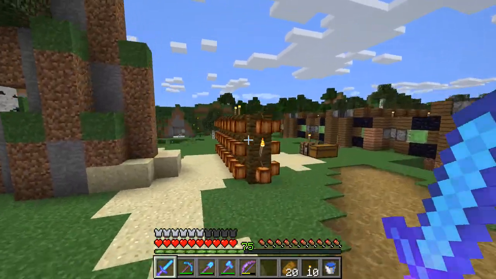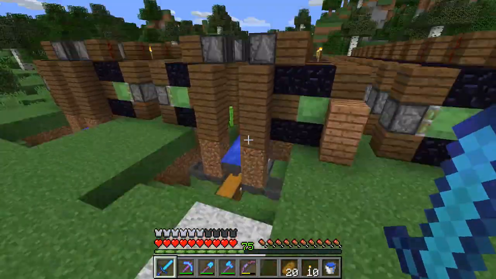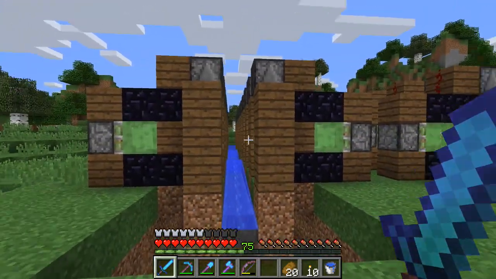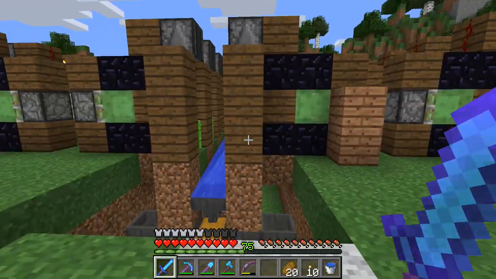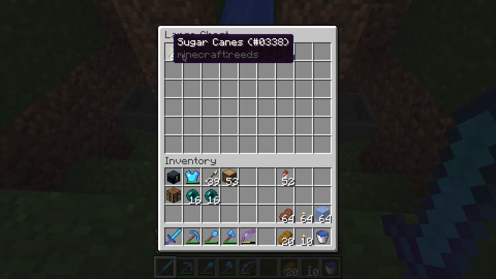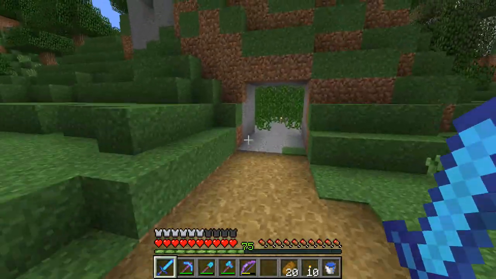Over here we have the cocoa bean farm. I always forget their name for some reason. We have the automatic sugarcane farm, which is a really inefficient design, but I designed it myself, so shut up. I'm gonna tear this down eventually and rebuild it and have a much better one. We've got automatic sugarcane coming to there. The path splits here and goes to the right.